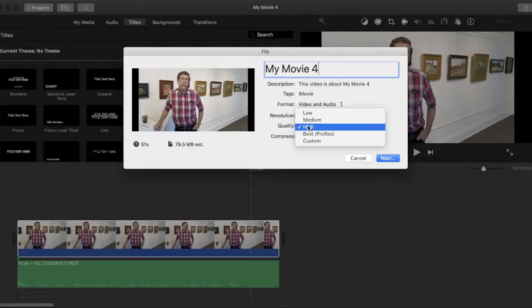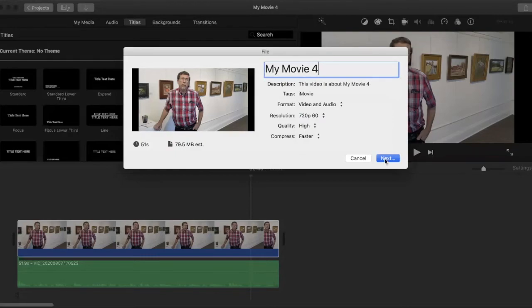And if you look over to the left underneath the little preview thumbnail, you can see that the video is 51 seconds long and the end file size is about 79.5 megabytes. And of course, that's an estimate. But basically, if I switch it, see how it made the size over 10 times bigger. So again, if you have constraints with how big of a file you can upload somewhere, you'll want to pay attention to what quality and what resolution you're using. High resolution at 720p 60 gives you a pretty good quality video for something like YouTube or your website.